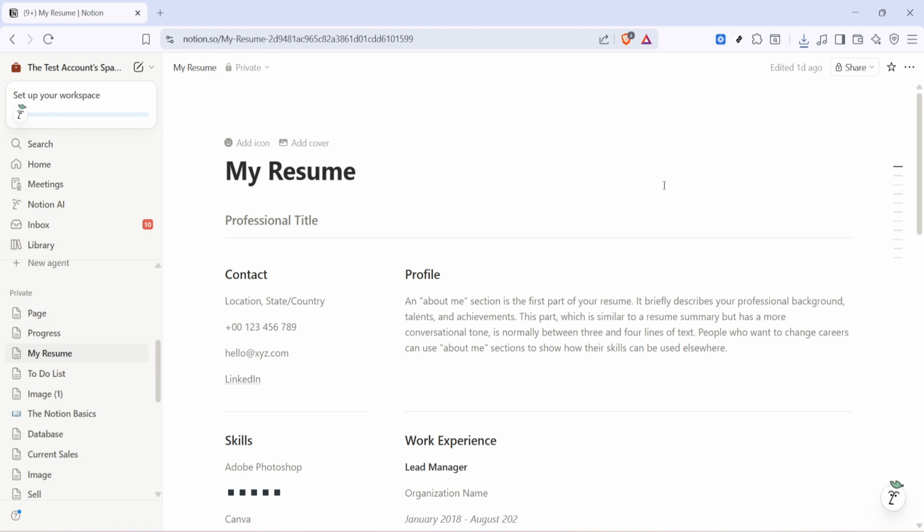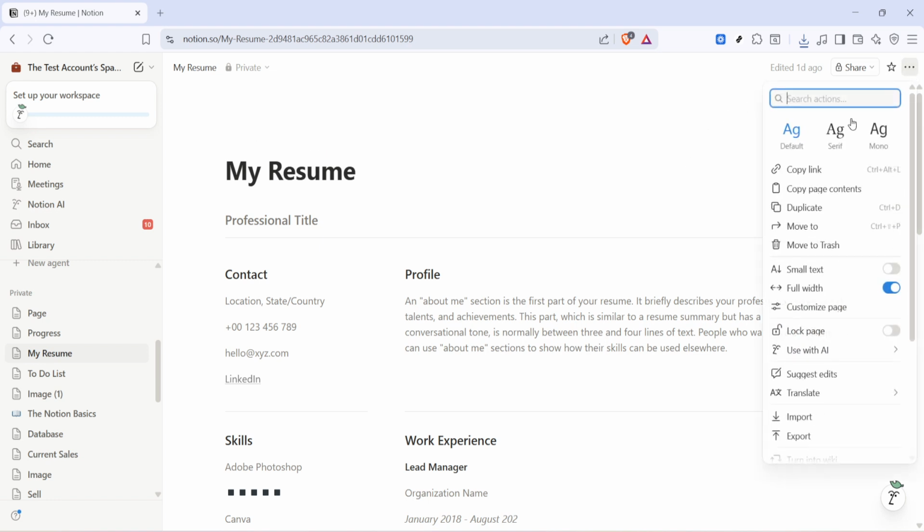First, open the Notion page you want to share and head to the top right corner of the page. Click the three dots, often called the More or Page menu. This menu is where Notion keeps page-level actions like templates, updates, and export tools. If your window is narrow, hover near the corner so the button appears. Clicking it doesn't change your content. It simply opens the settings for the page you're viewing.